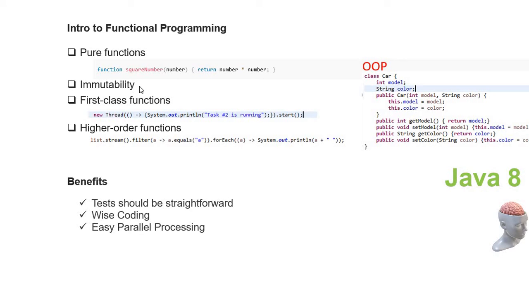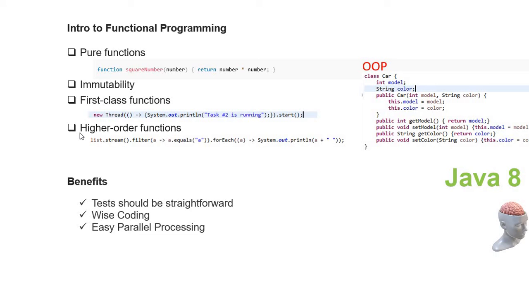Okay, and everything in the function should be immutable, like even if you are going to modify a collection, you need to take a copy of the collection and then change it. So everything should be immutable. And we call it a first-class function because we treat everything as a function in functional programming. Like when I am creating a thread object, instead of giving the reference of a runnable or callable, I am passing a function here, right? So everything I am treating as a function in functional programming.